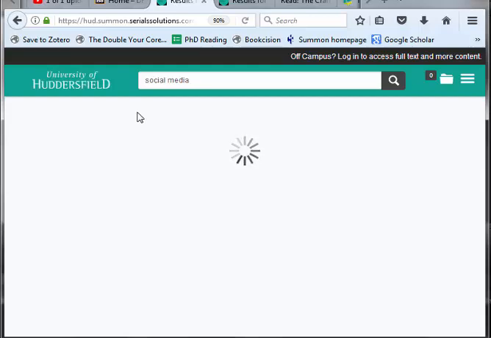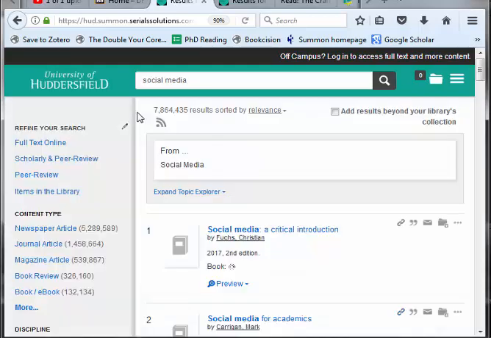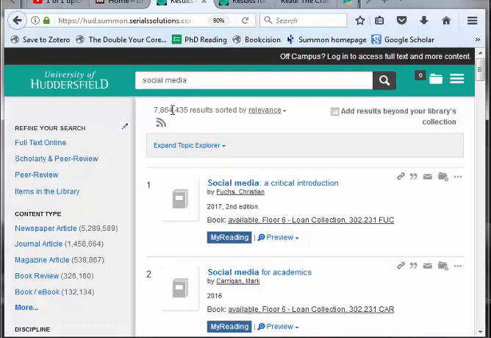you'll find, it just takes a moment to load. I'm just going to have a look at the number of results. So you can see I've got over 7 million results. If you've got that many, it clearly shows that it's much too broad, and the kind of texts that come up are more broad than you might want.